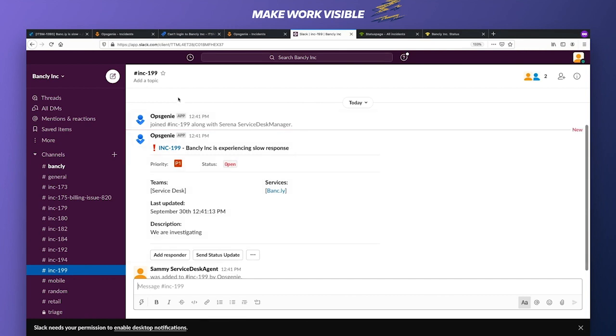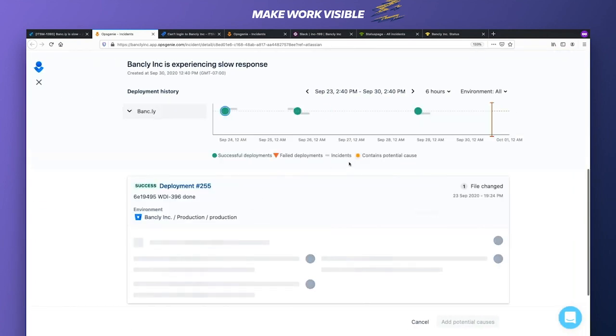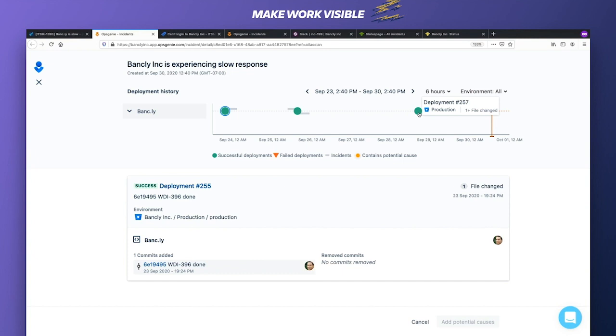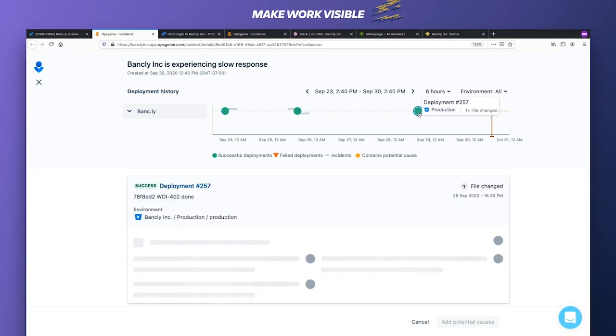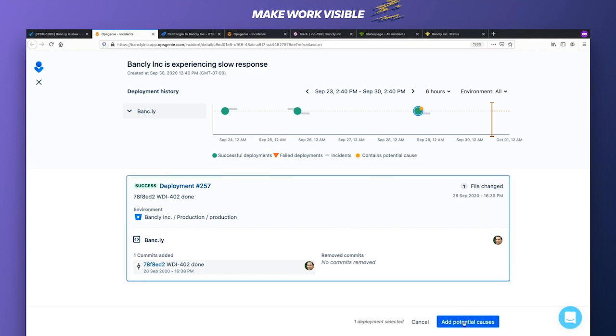The next thing that this team will do after collaborating for a bit is look into potential causes. And this is where the connections with Atlassian's development tools are so powerful. With Jira Service Management, you can see the most recent deploys in the incident investigation dashboard. And for example, in this particular case, it looks like there were some recent deploys that occurred here. Since oftentimes an incident is related to a recent deploy, we can take a look at these deploys and indicate whether one of these looks to be a likely cause of this particular incident. So I'm going to click on this particular deploy, and I'm going to indicate that it's a possible cause of this particular incident.